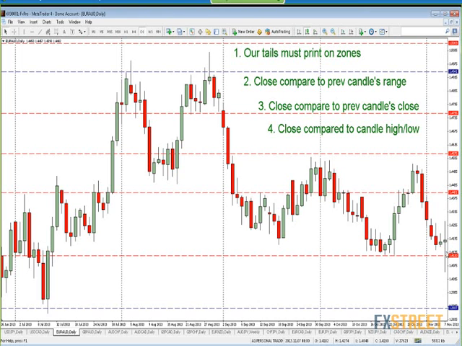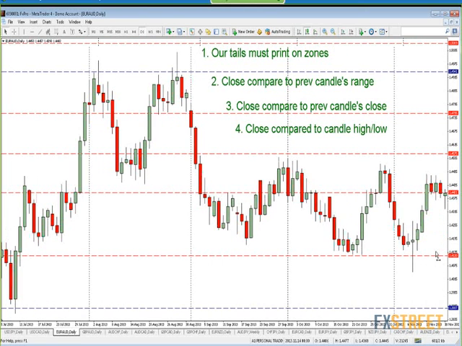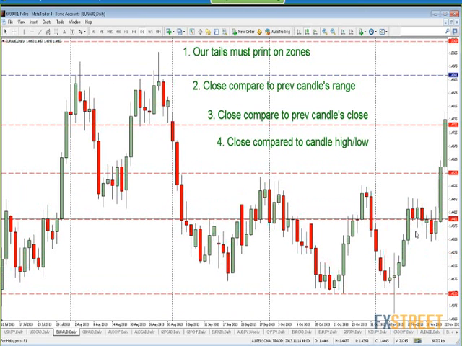It's a beautiful long tail. The close is higher than the previous candle close. The close is settling nicely inside of the previous candle's range. Everything looks good except for the close compared to the rest of the candle. In other words, it's got too much wick on the other end, and it's essentially what we would call a neutral candle. Doesn't say buy, doesn't say sell. Now, of course, the market does go up, but to me, it's not good enough to take a trade.